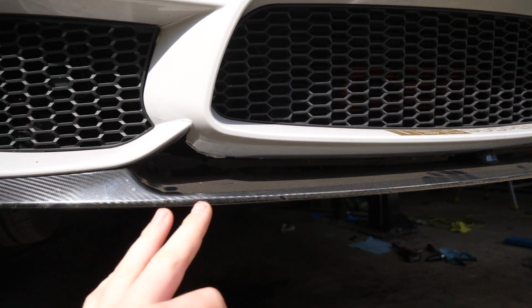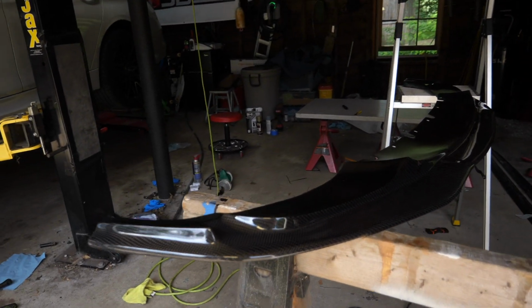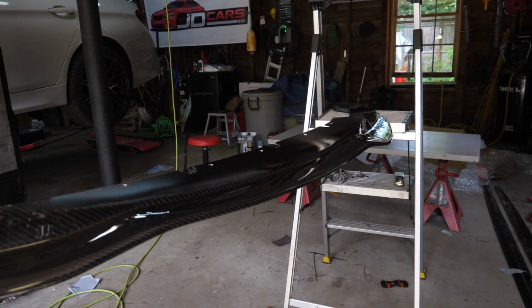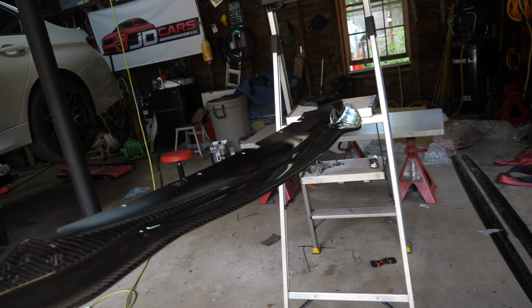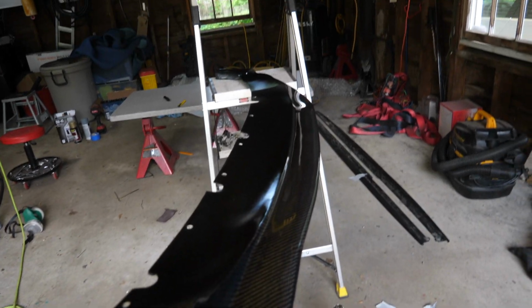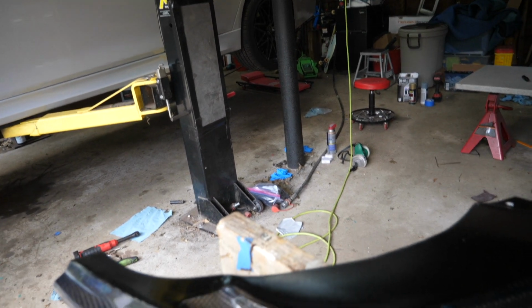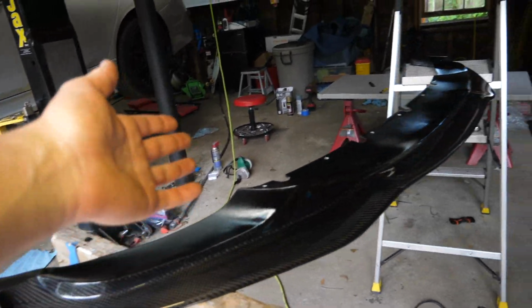I wanted to go for a different look, and I'm really stoked to try out this new full carbon front lip from Keys. It's a little bit different design. It goes up in the middle, but it should stick out about that far from the front of the bumper, so we'll have a little bit more poke of the front lip, and it should match up with the sides a little bit better. We'll find out.